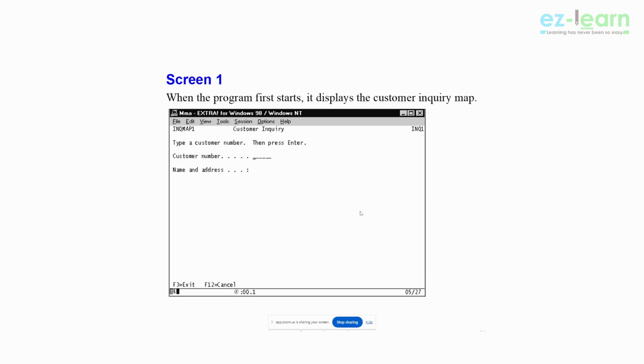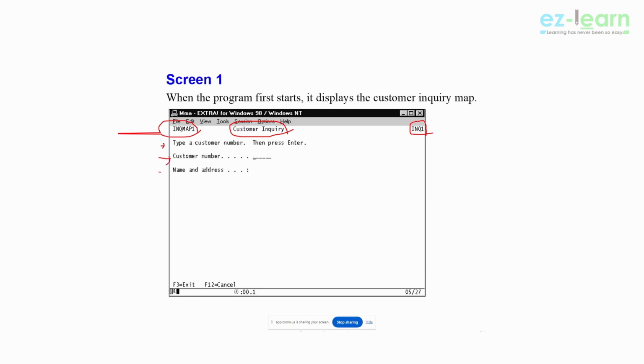I'm just discussing how a screen works: normal terminologies and normal functionality of a screen. You also have to see what a normal screen looks like, so that you know how to design a screen too. For example, the screen here is a standard screen based on all the coding standards followed in mainframe. The coding standards say we have a screen title. You can see a title, the transaction code here, and a program name here.